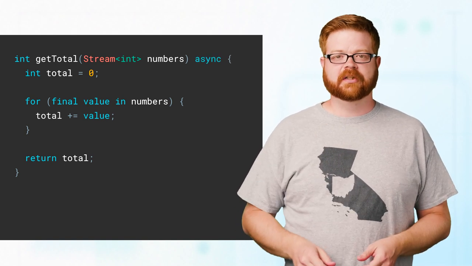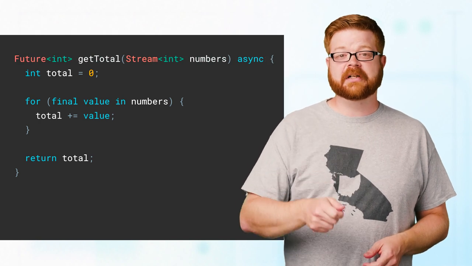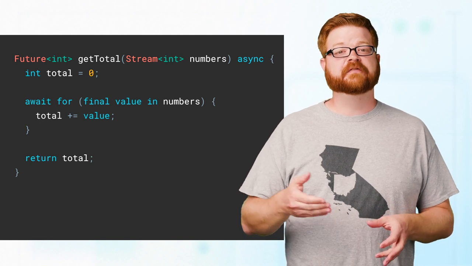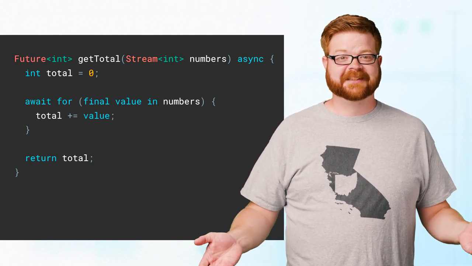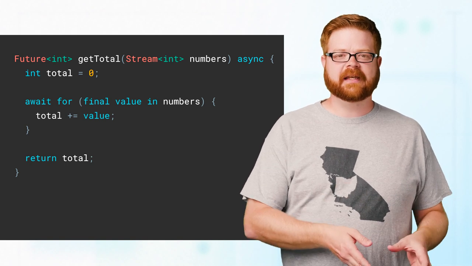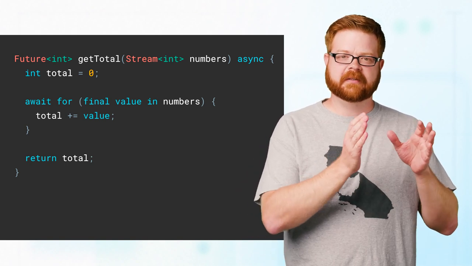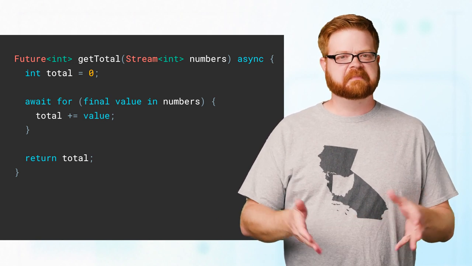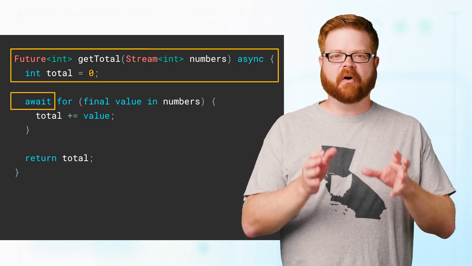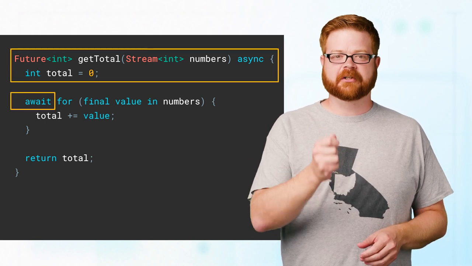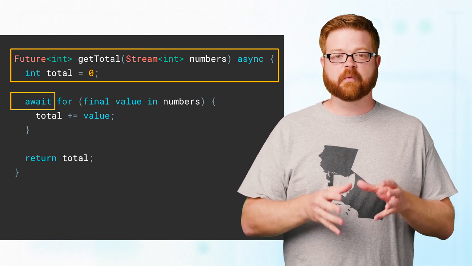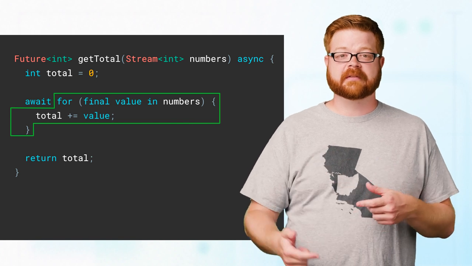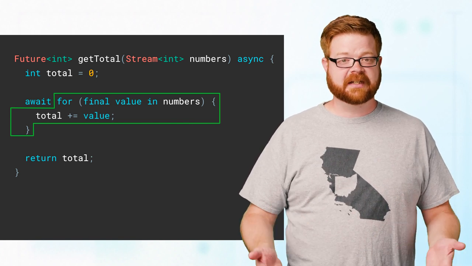First, I tag the function as async. Then I change the return type to a future. And then I add the await keyword in front of for, and I'm done. Just like with futures, the await keyword is separating my function into the parts that execute before and after waiting on events. First, it starts executing and gets all the way to that await. Then it returns its future to the calling function and waits for a piece of data to arrive. When it does, the loop executes once to process that piece of data and then stops and waits for the next one.